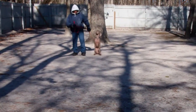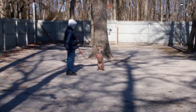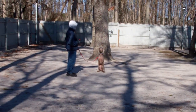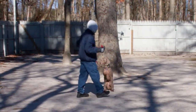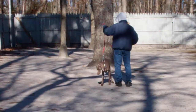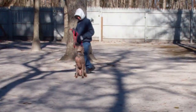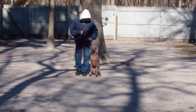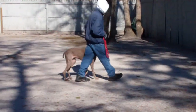That is the stay command. It's a hand and a voice command. It is the one-word firm command to stay with the flat of your palm about an inch or two from her muzzle. When Fred returns back to her, he walks all the way around her. She should remain seated until he gets back to her shoulders. This is what we call heel position, and they take off walking again.